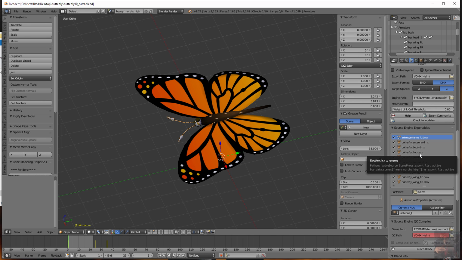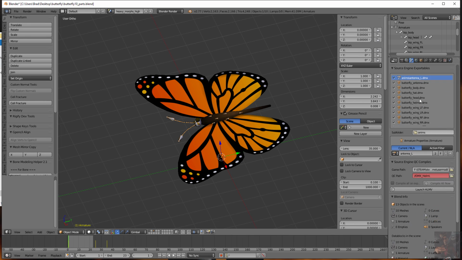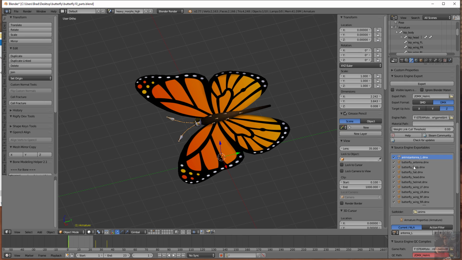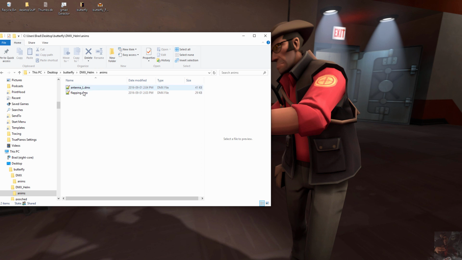Remember I told you you can only have one animation in this group of files at a time. Now I will select that here, come up here to export, and select that animation file and export it. And away it goes. Okay, so it exported in 0.3 seconds. Now if I look, I've got two animation files. Okay, so now for the QC.